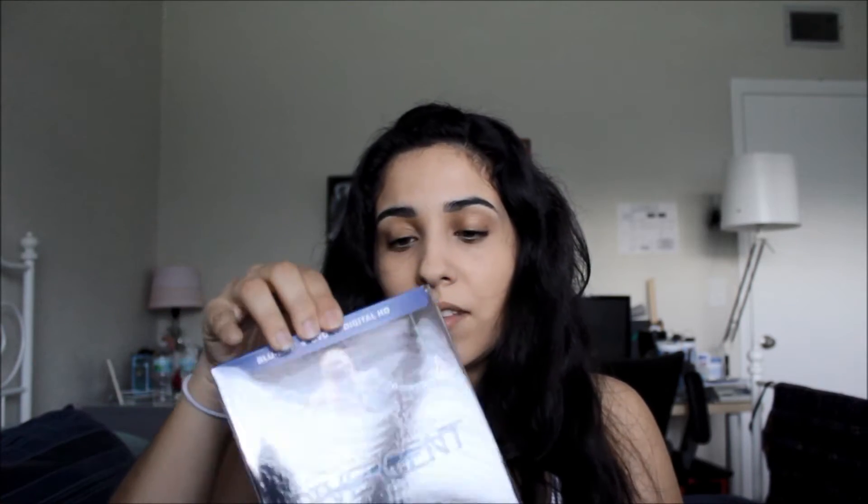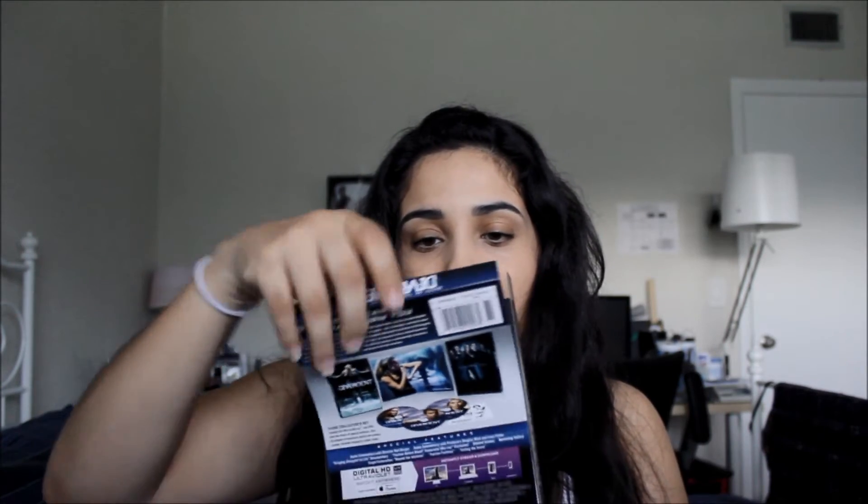I don't want to ruin the packaging — I think that's enough. I don't remember how much this was; I think it was something around $24.99. There we go. The pre-order came with a fleece blanket, which I'll show you in a few minutes. And this reminds me a lot of the packaging for the Catching Fire movie — same type of thing. Comes with a little plastic sleeve and this little piece of informational cardboard.